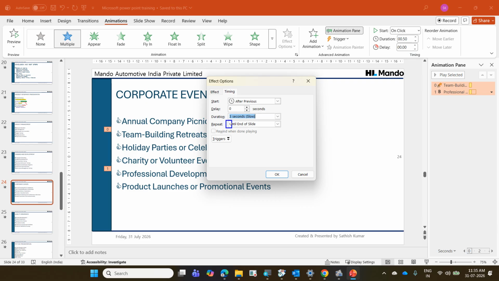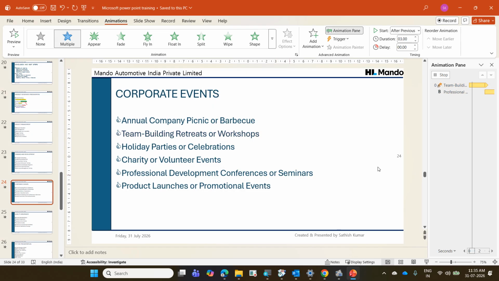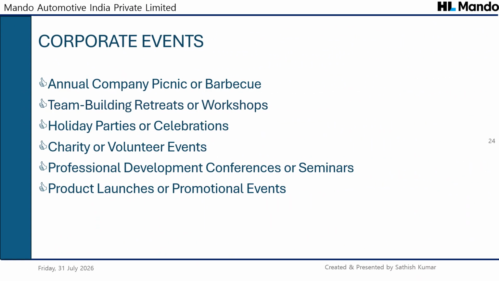Now say OK. Now when I run the slideshow, you can see it keeps on underlining. That particular point keeps on underlining here, and the color keeps changing, highlighting, with a different color. So the key points I want to show, I underline. It's a very important point, I want to underline it and show it.